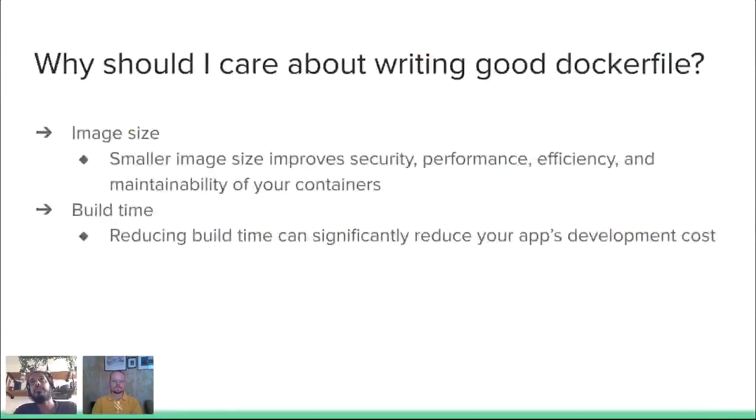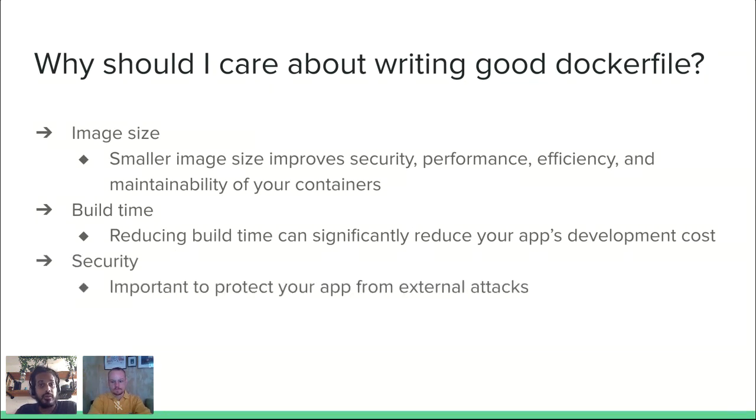The other area we want to focus on is build time. We would like to reduce the time every time we build our Docker images, because it significantly affects our development cost. More often than not, when we change the code and build our Docker images, as programmers we are staring at the screen or going around the office for a coffee, and sometimes this can take 20 minutes. So this really adds up to the cost, and also on the CI/CD servers.